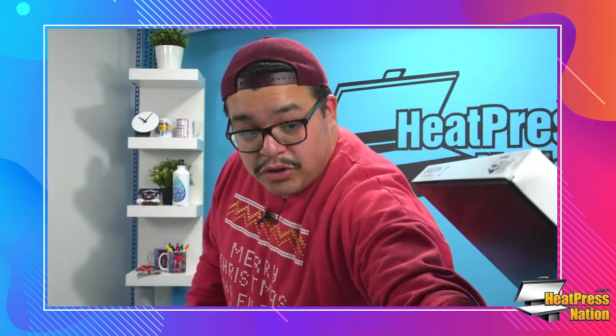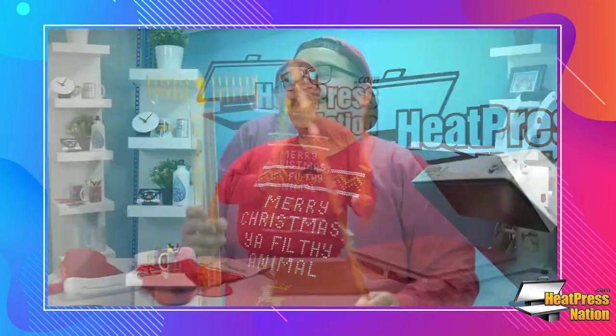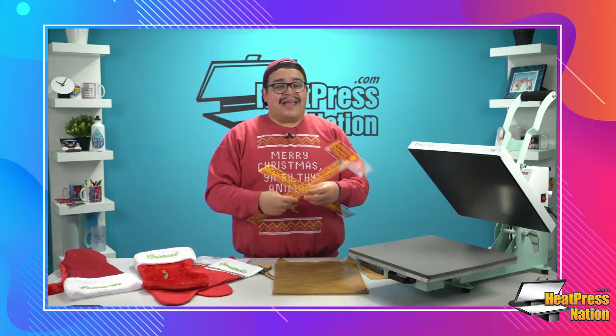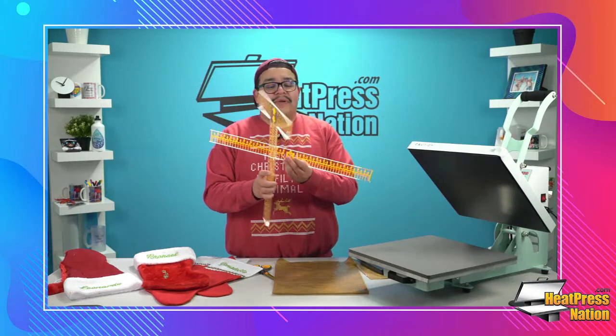What you really want to do, thank you so much, Alex, is get yourself a T-square. This is going to help you, and we have tutorials on how to use these online. This is going to help you keep your placement consistent, straight, and even. So this is really cool. This is a tool for lining up t-shirts.